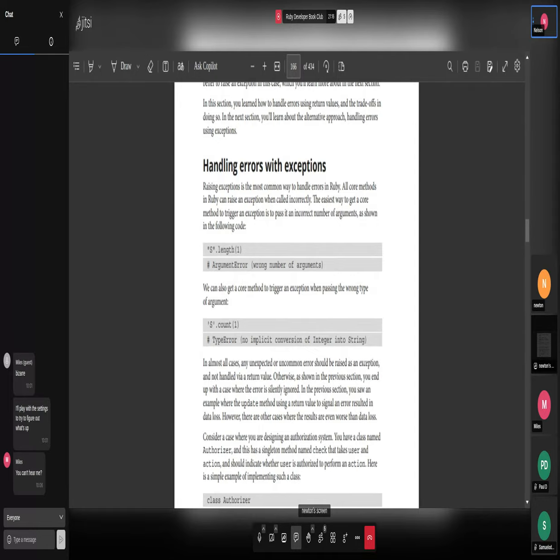But I think that's because we rely on, or the standard library relies on, this style of coding. I think that's why they introduced the safe navigation operator, the ampersand. So if you get a nil value back, you have this syntax in the language, the ampersand, that lets you say, oh, we're only going to continue down this path if this is not nil.